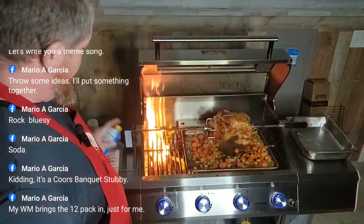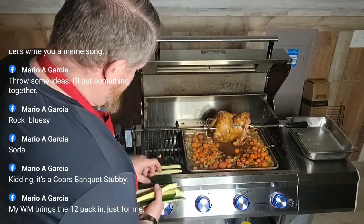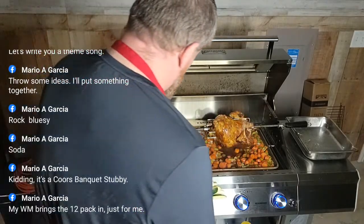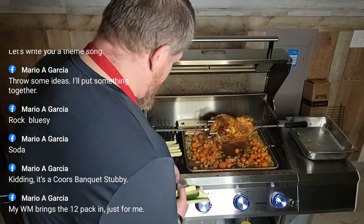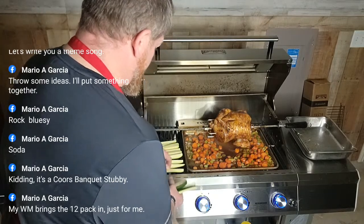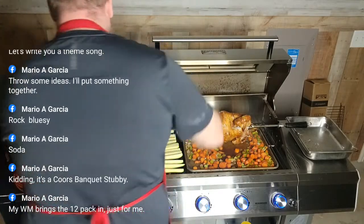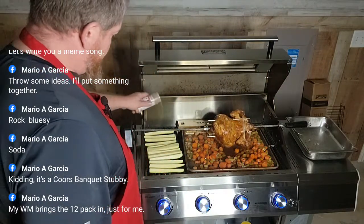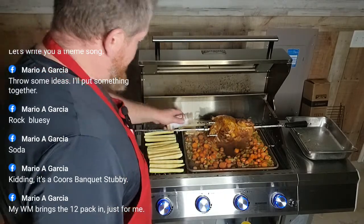We've got some cooking spray over here that I'm putting on my grill grates. Put down some zucchini. Actually, I want to do it this way. I'm going to do it skin side down. That way I can season all of the top side there. And I'm going to hit that with cooking spray so it'll help the seasoning stick. We'll go ahead and season that.